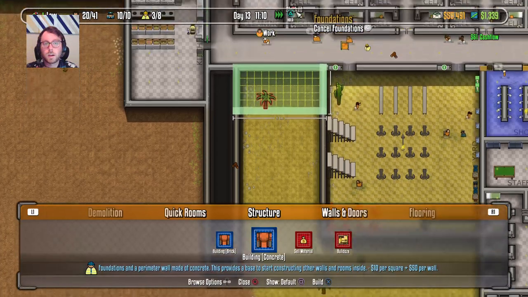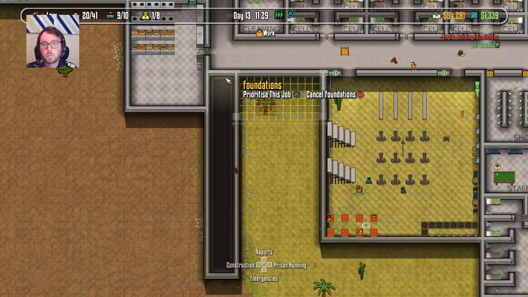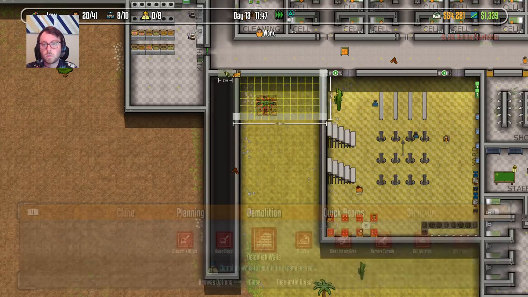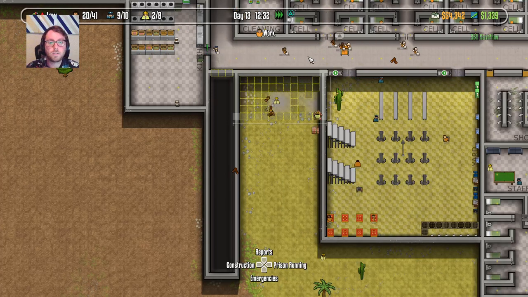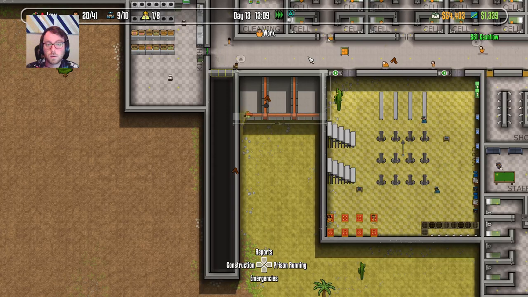Alright, we'll make this a classroom. Demolish walls. So once we get the classroom, we can start training them on workshop safety. And then once they pass the workshop safety, they can work in the workshop, and then we can start doing exports, which is really good money.